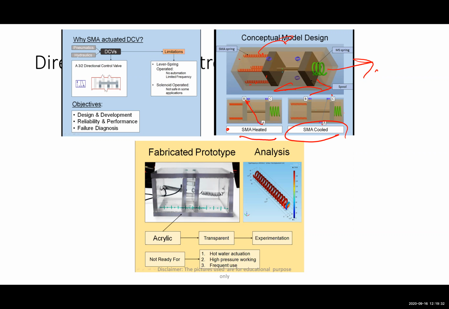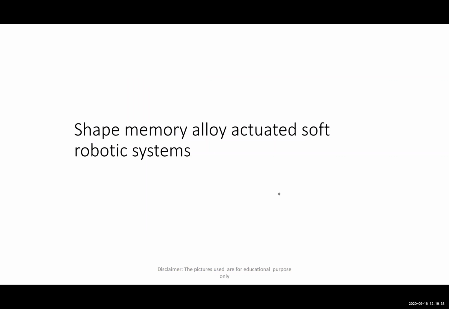Okay. Now we will slowly look into the development of soft robotic structures using shape memory alloys. In fact, this soft robotics is quite interesting. In your conventional robotic system, you will be using motors. These motors are capable enough of giving a certain amount of degrees of freedom to my system. Whereas if I want to go for a biomimicking capability, to have a soft robotic structure similar to your hand, I have flexibility with it.